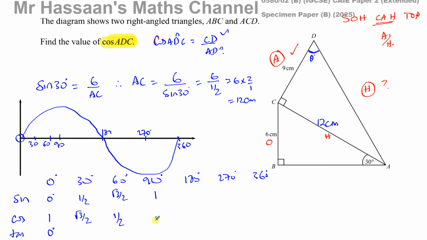And the cosine of 90 is 0, because the cosine curve goes like this. It goes from 1, to 0 at 90, and at 180 degrees, the sine of 180 degrees is 0 again. The cosine of 180 degrees is negative 1, it's going to be down here. The sine of 270 is minus 1. The cosine of 270 is 0. And the sine of 360 is 0, and the cosine of 360 is 1.